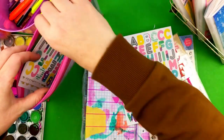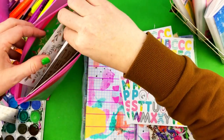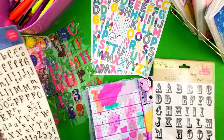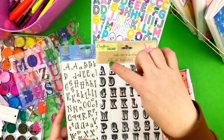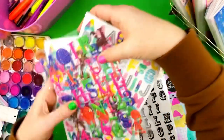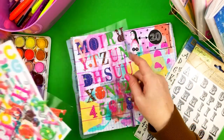Okay, these also came from Dollar Tree, and this was a pack of 2, which I am so happy about. I think that's it. I don't want to use gold because I want it to stand out. Okay, that's all I have for letters. M-A-R-C-H. I'm just gonna ride with this, okay? Because if I add color to this, it's not gonna contrast. So if I put that, it's not really gonna stand out.